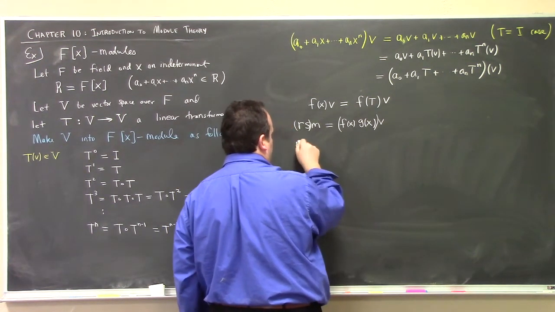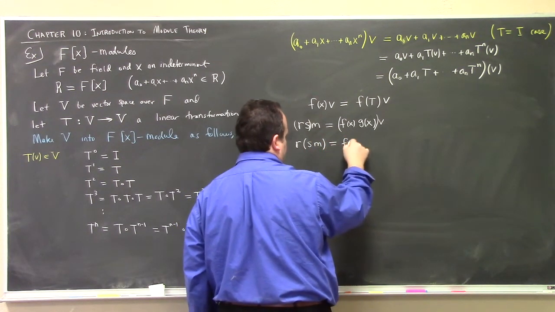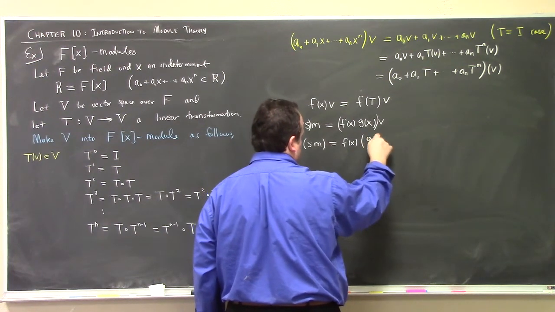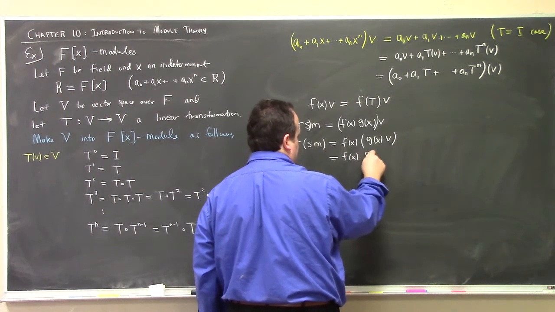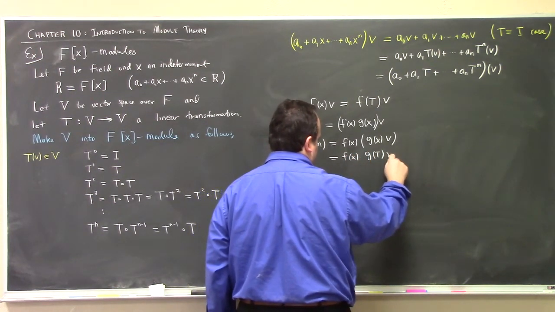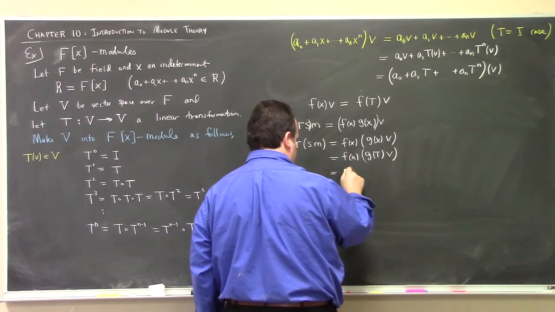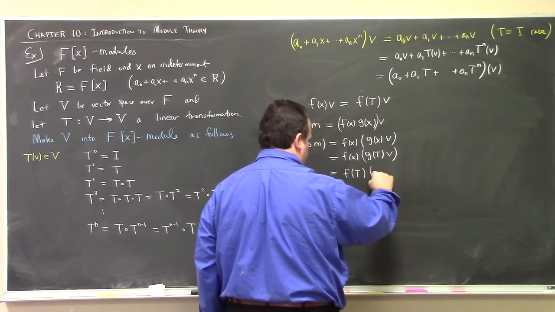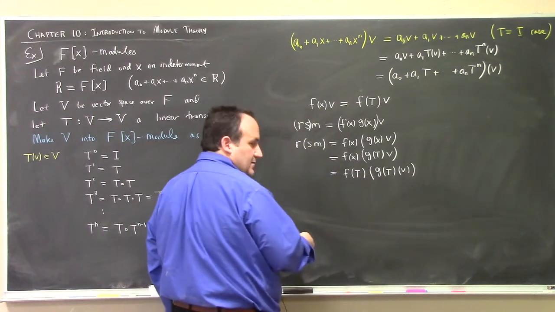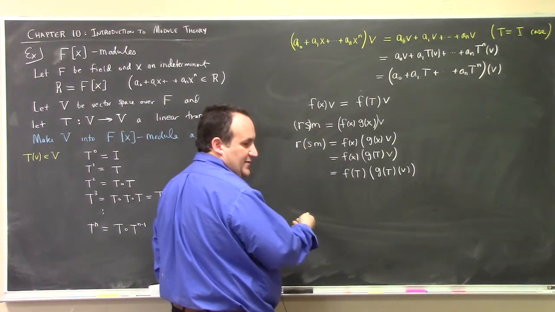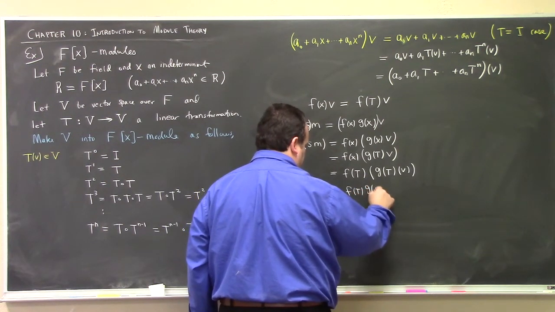So versus r s m, which is f of x acting on g of x acting on V. So that is f of x acting on g of t acting on V, which is, of course, f of t operating on g of t of V. But the definition of operator multiplication is composition. So this is literally f of t, g of t. This is the definition of operator multiplication.